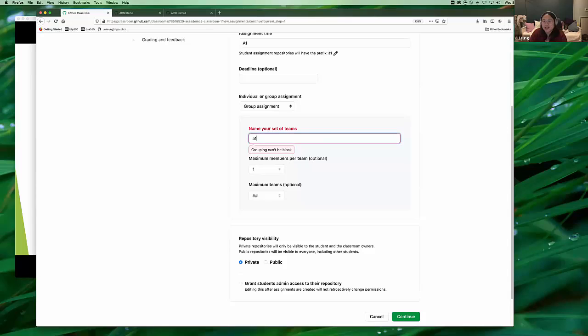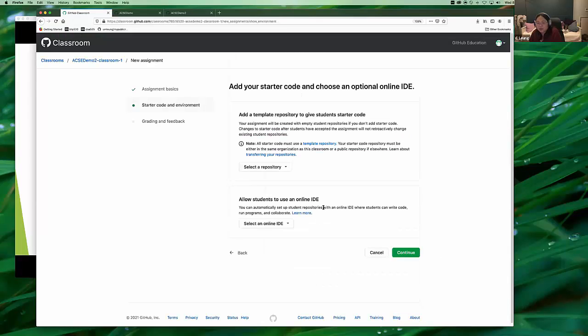So I usually do something like A1 teams. Now there are a couple of little caveats because I'm naming my teams a certain way, because I'm having them use their names. If you're doing more than one assignment where it's individual, you will have to ask your students to prefix their team name with A1, A2. And it's okay, it's just an extra thing because you can't have the same team names, that's all.